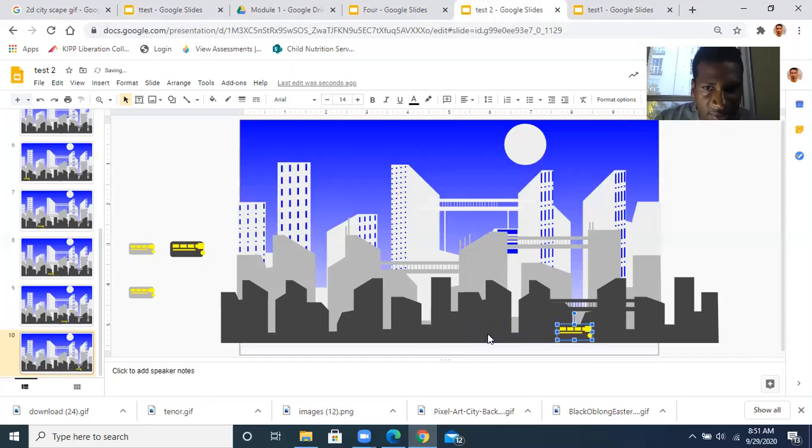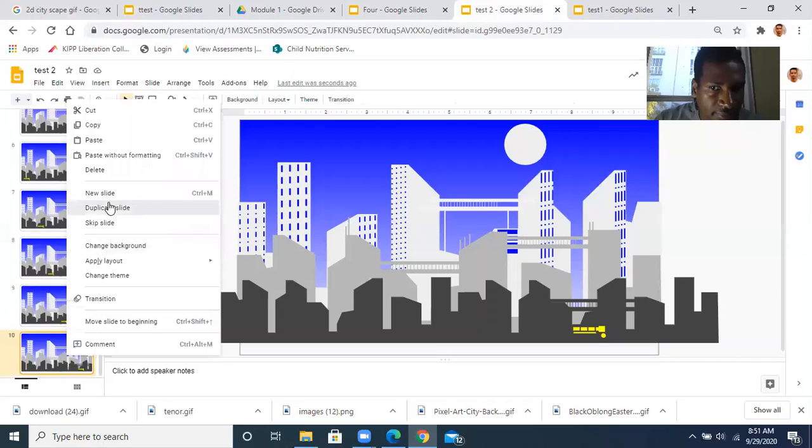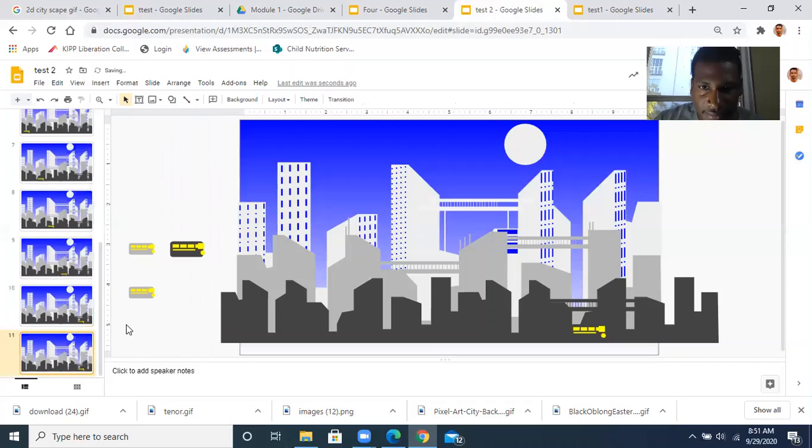And actually, since my bus is gray, I probably could have made my bus black on this one. I'll go back and do that. I need one more. All right, right about there. Oops. All right, well, I definitely messed that up.